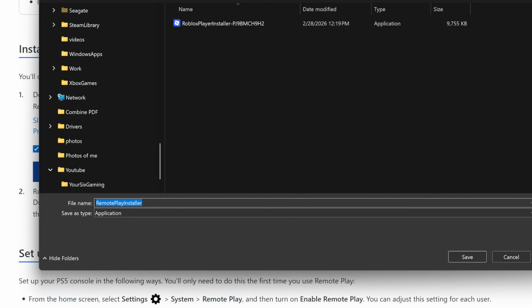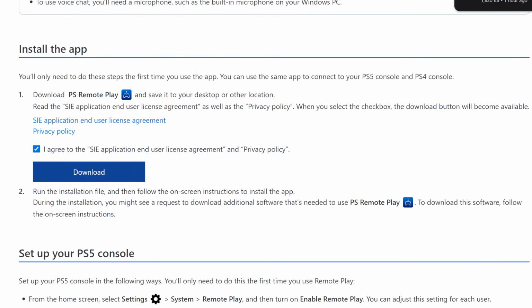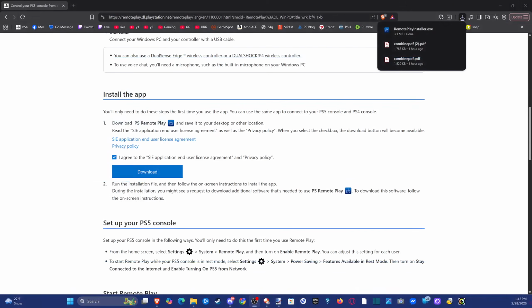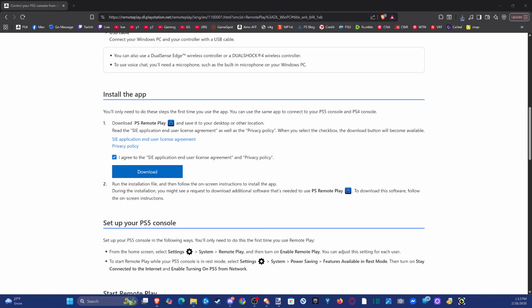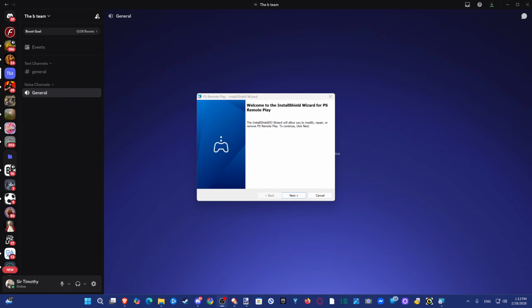Just save it to your computer. Go to save. And then it should be installing in the top right. So you can see all this stuff right here. We can just click this and it should pop open and start installing on your computer. Your screen might go black. So here's the installer right now. I can drag it over here. And I do have Discord open. So open up Discord as well and figure out the voice chat you want to join.